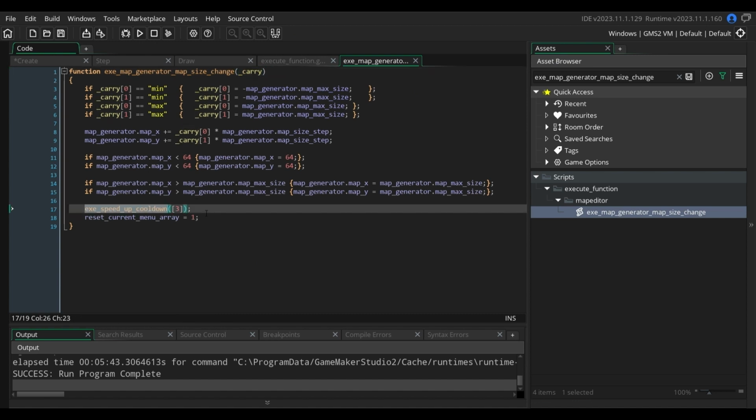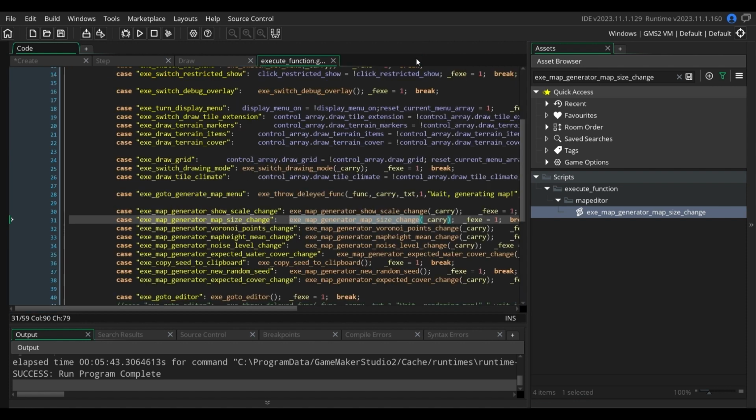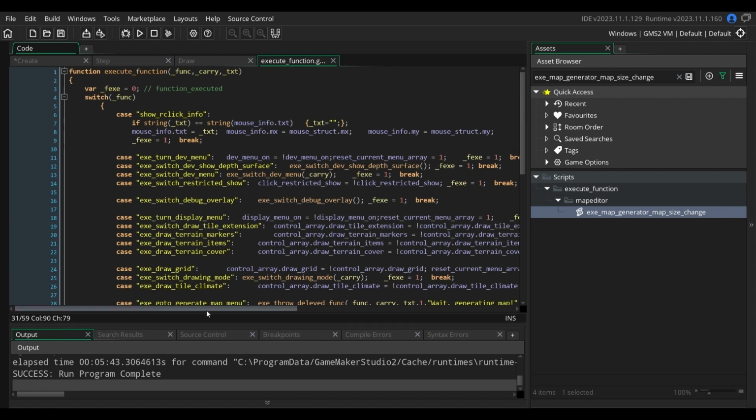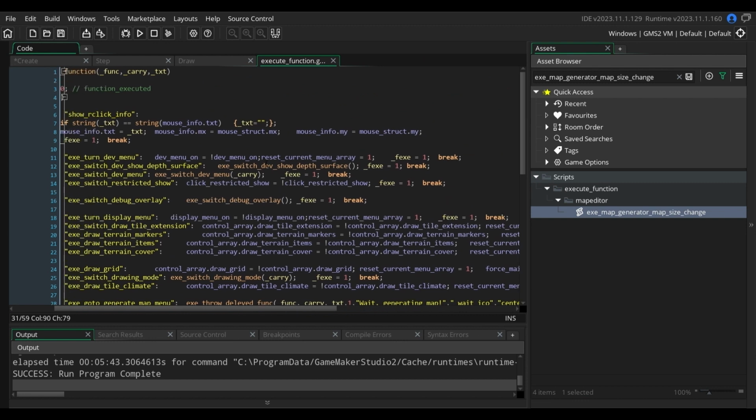This one is speeding cooldown on the map, so we can click it faster. So cooldown is shorter in this case. And this is resetting current menu array. Almost every button that is executed has at the end reset current menu array. Even so short function that I didn't write the function for it.